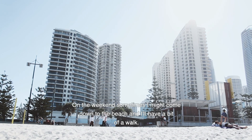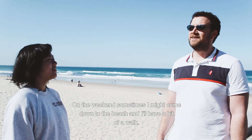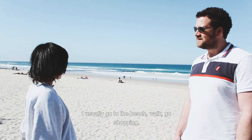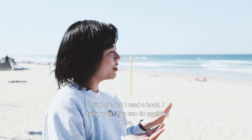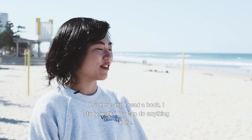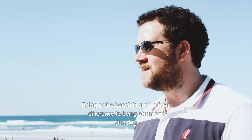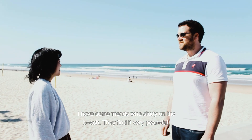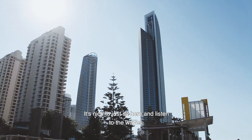On the weekend I sometimes come down to the beach for a walk — it's very relaxing. Otherwise I might go and see some of the sites or activities around the area. I usually go to the beach for a walk and then go shopping, or sit and read a book. Being at the beach is such a huge difference to being at uni — you get nice fresh air, wind in your hair, and sand between your toes. It's nice to relax. Some friends even study on the beach because it's very peaceful, and it's nice to just sit and listen to the waves.